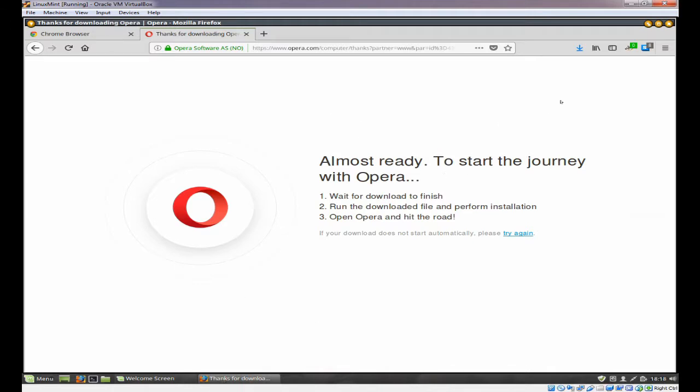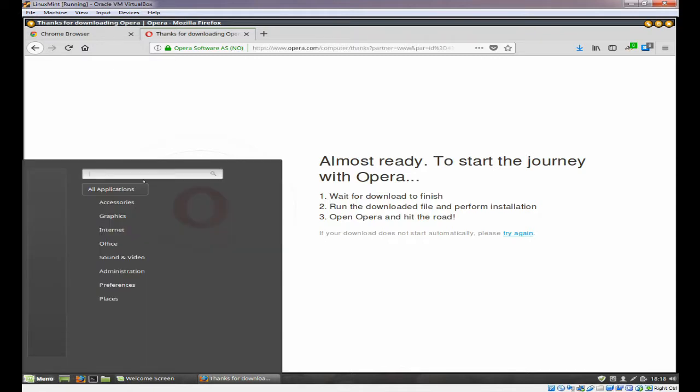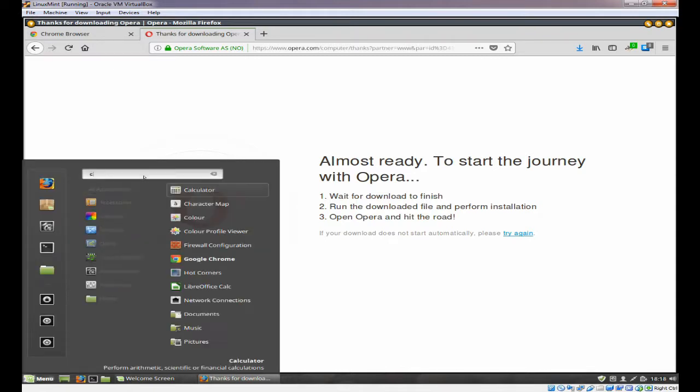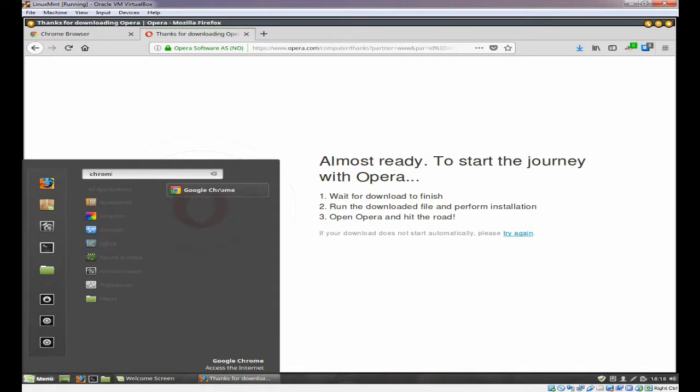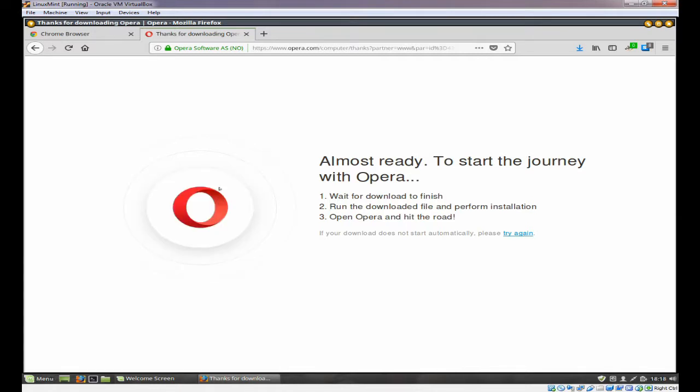First of all, we need to make some changes to Chrome and to Opera. You'll notice that I've actually installed into Firefox Privacy Badger and HTTPS Everywhere. I recommend you do exactly the same on Chrome and Opera. So we'll come in and start Chrome. If you already know how to install extensions, then you don't need to follow this bit. But certainly you want Privacy Badger and HTTPS Everywhere.